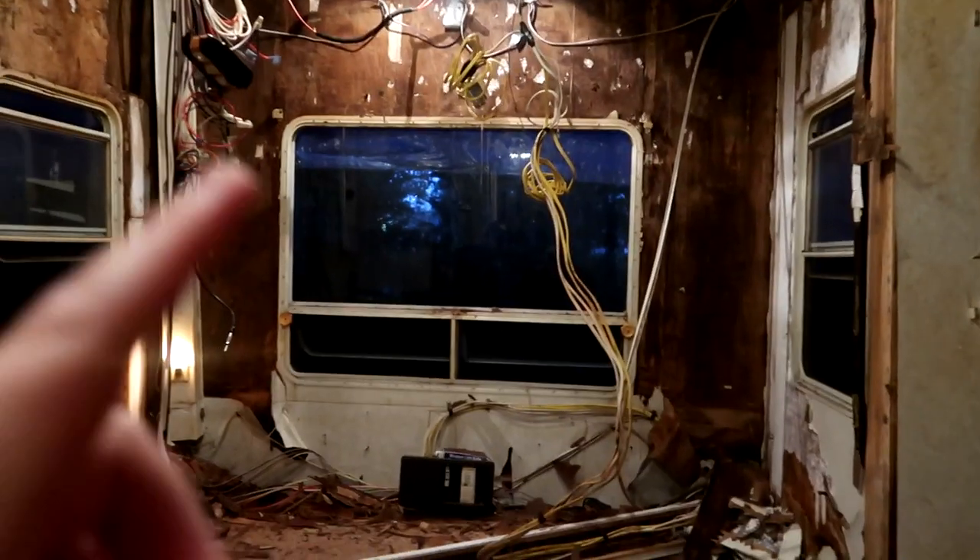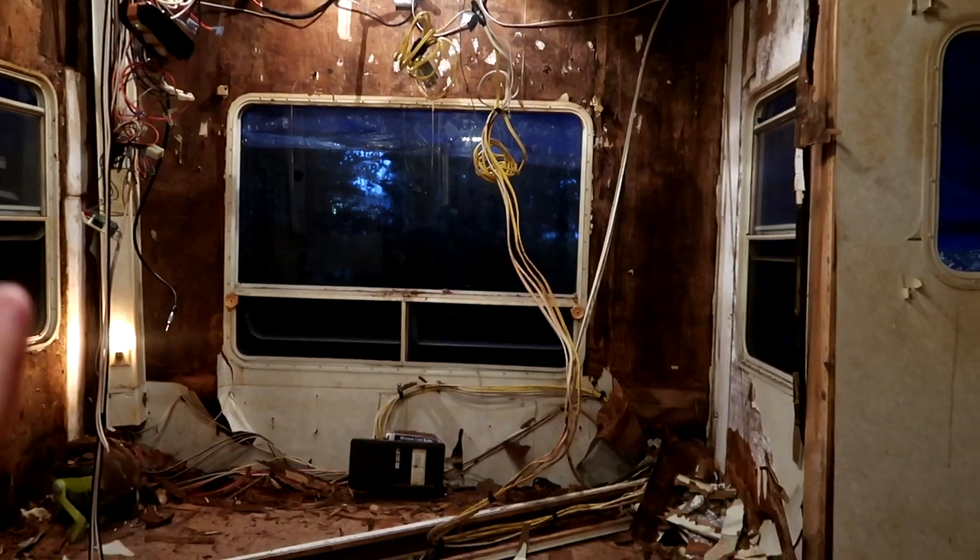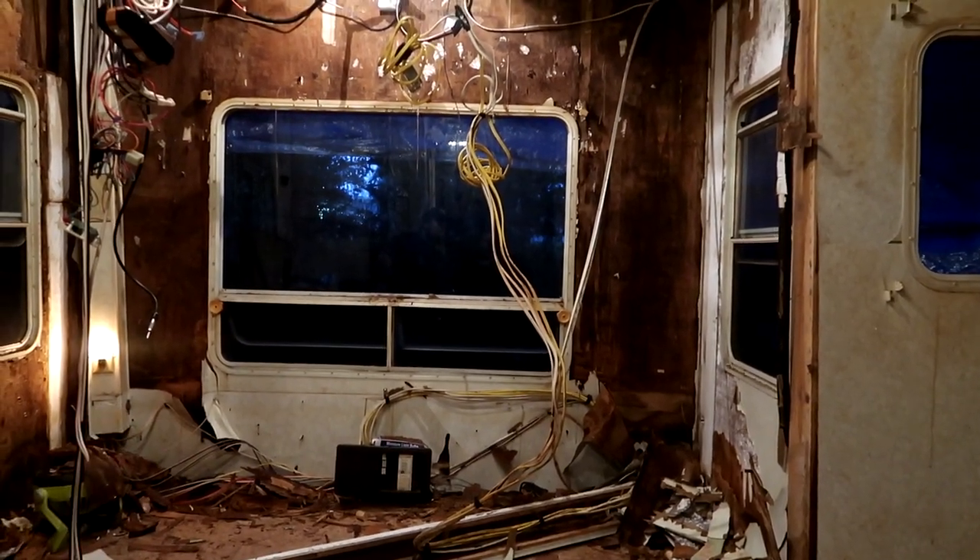It'll probably be loud if we're recording. This is the current state of the RV right now, and then we got to clean all this up. We bought some paneling to try out, to test on this back wall to see how it's gonna look - hopefully it turns out okay. We also got some more two by fours so we can finish the floors in the bathroom, so hopefully we get to that today. We'll definitely get to it sometime this weekend, and then besides the slide out, all the floors will be complete. That's exciting!